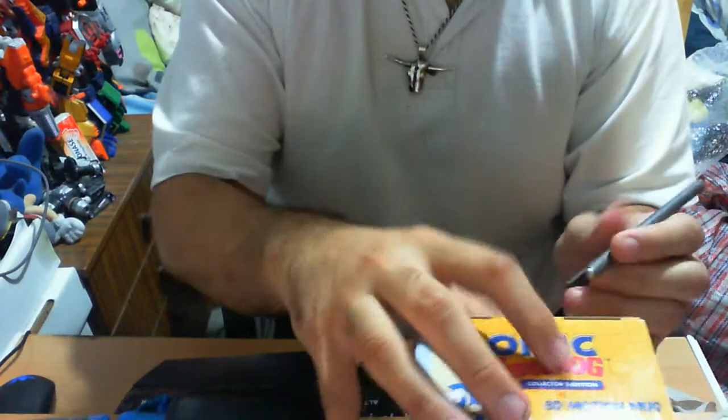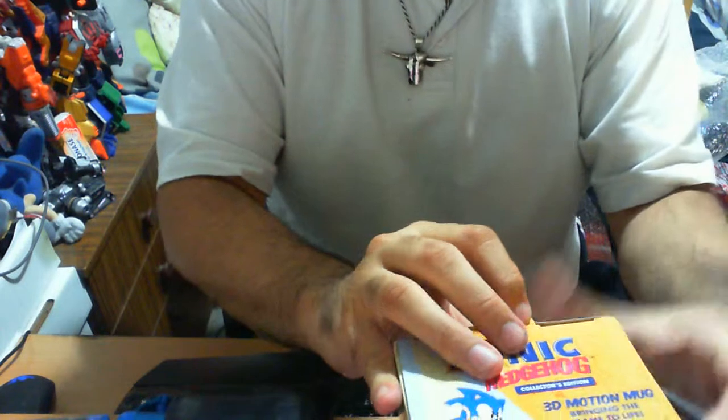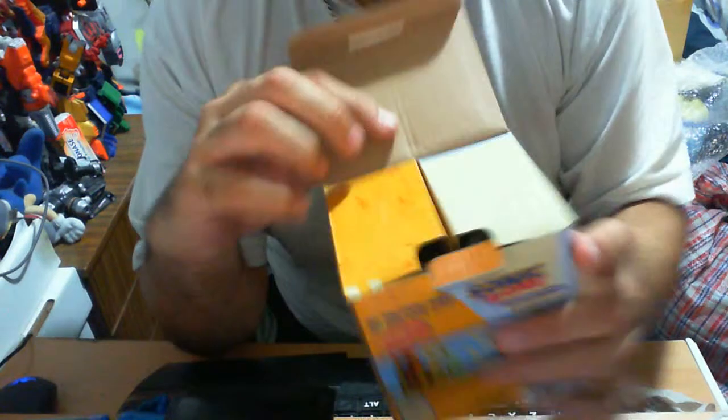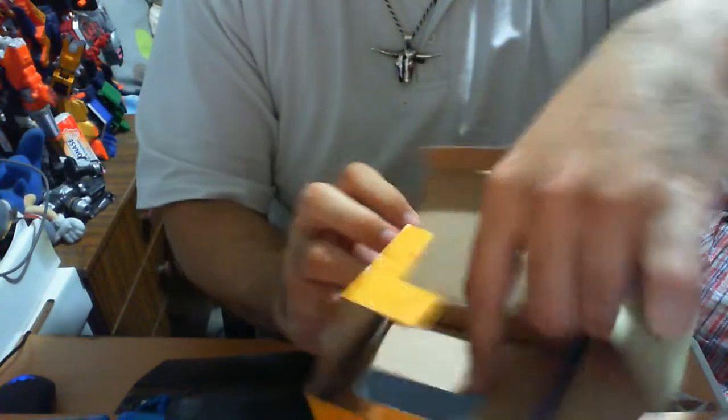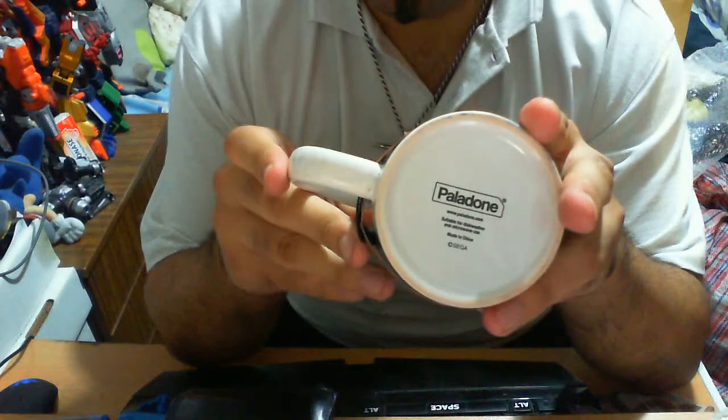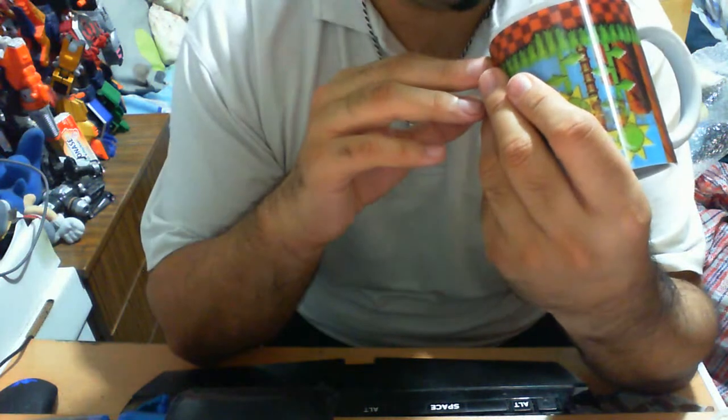Alright, so let us see if I can get this out in whatever way possible. Also, the packaging is pretty fascinating. It's not the run-of-the-mill packaging like the other ones I'm eventually going to review, but there's a lot of security involved. By that I mean there's a lot of added padding, just to give it protection. Now, I'll show you the mug quickly. This is Paladone, just gives you a bunch of obligatory information. I'm guessing this is made of ceramic, suitable for dishwashers and microwave use. Awesome, love that. So it's just your standard mug, nothing too crazy.